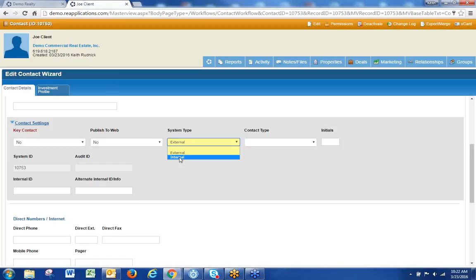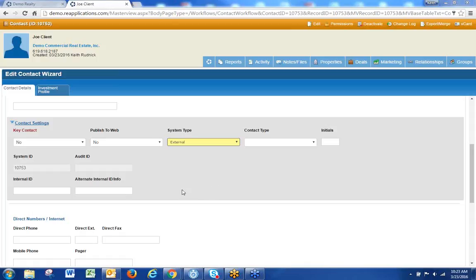If some of you open it up and external is your only choice, don't get frustrated. It's just because you don't have the security rights on your login and password to create those internal records. And if that is something you're going to be doing on a regular basis, I recommend that you talk to whoever your administrators are and get your security bumped up so you don't have to go through anybody else. You can just do what you need to do without having to get anybody else involved. So, are there any questions about that?